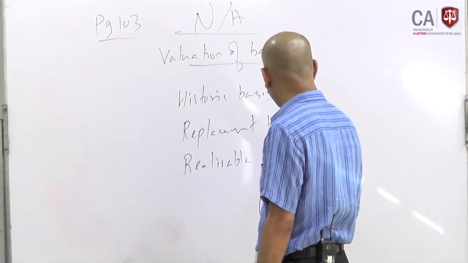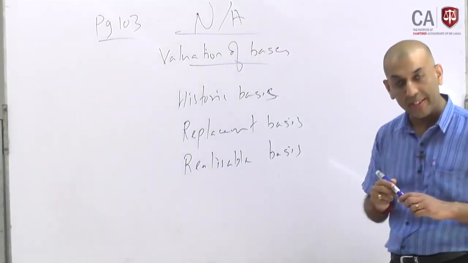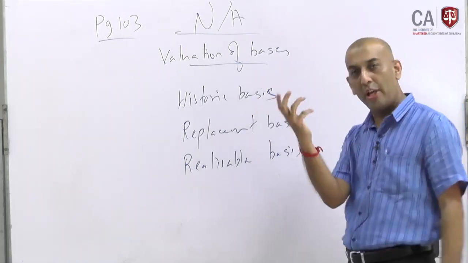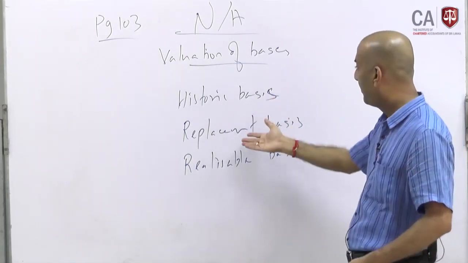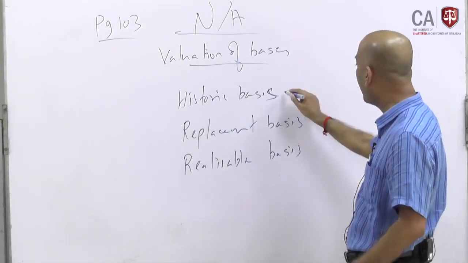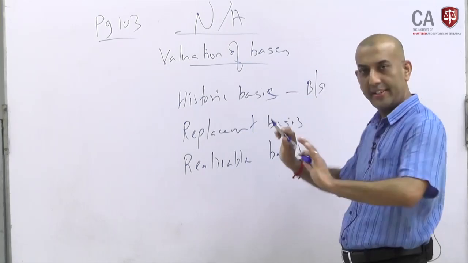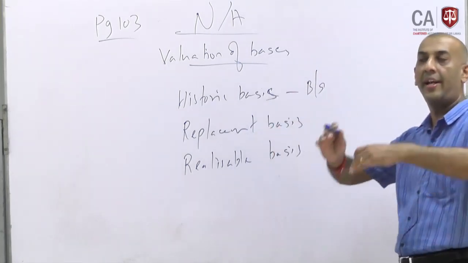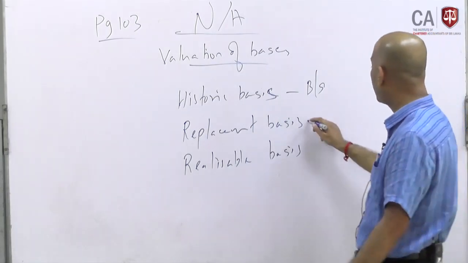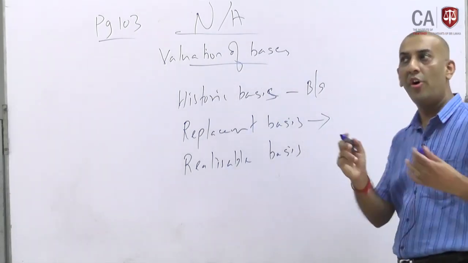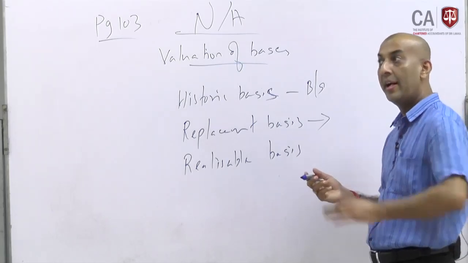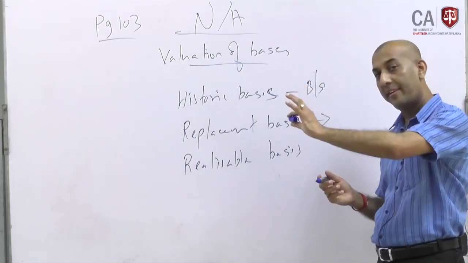So please note, even though it's net assets basis valuation, the asset value could be one of the three. One is historical. What is historical? All of us know, it's purely your balance sheet net assets. That is based on your accounting standard, whatever way you have done the values, that's historical basis. Replacement basis is where, if you are going to replace, say, property plant equipment, what is the replacement value of that?